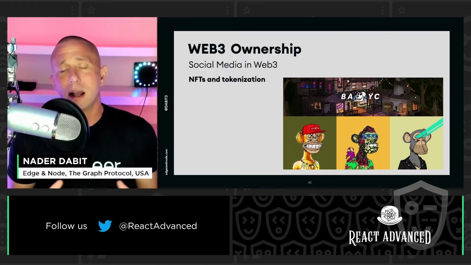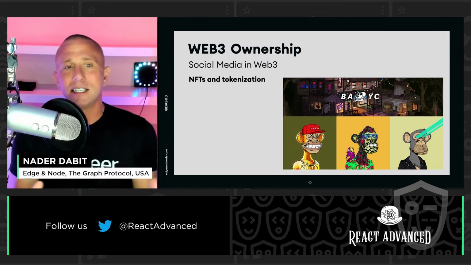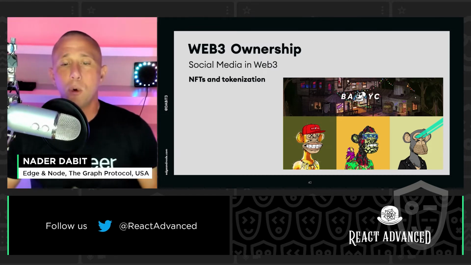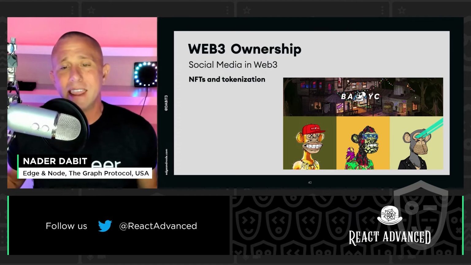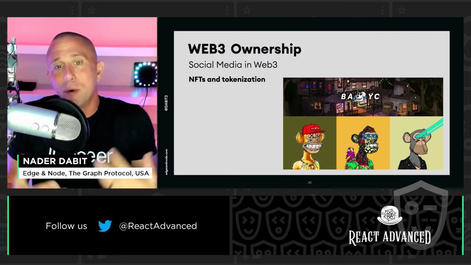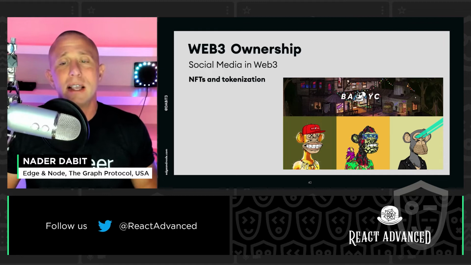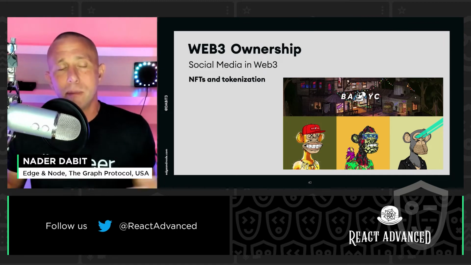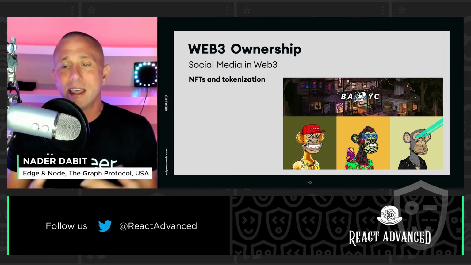For instance, products, merchandising. You have ways to take these characters and do other stuff with them, license them out, and so on and so forth. So Bored Ape Yacht Club has already sold over $100 million in tokens, and they've created a community of people that are really excited about being part of this community. So there's Discord servers, there's events, there are creative people getting together and doing interesting stuff with these images.